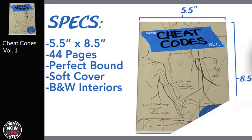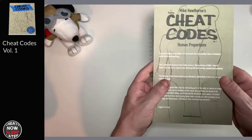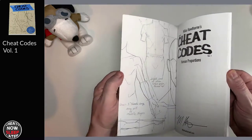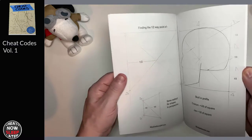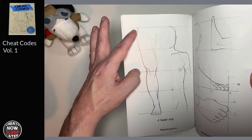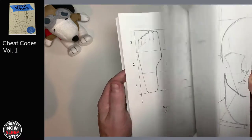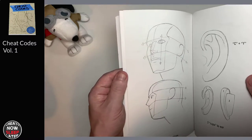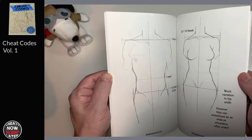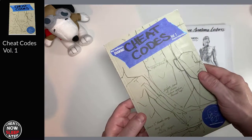Next up is volume one of Mike's Cheat Codes. I really enjoyed this, and it gets a little difficult to show an item like this without revealing the whole contents of the book, which explains why I'm flipping around a lot. Basically this is some of Mike's shortcuts to anatomy, and this is where we start to see Mike's individual style come through. If you're trying to learn how to duplicate anatomy, it's often helpful to have a more stylized approach — Mike breaks it down in simple lines. This is 44 pages of simple line drawings that are easy to reproduce and easy to learn from if you want to practice them repeatedly until you get them right.